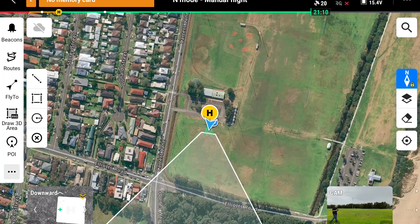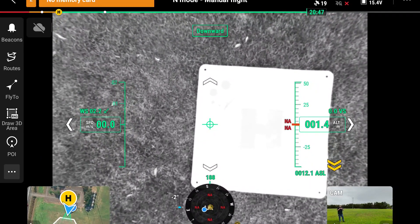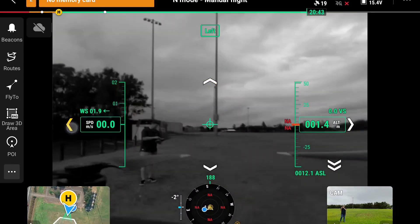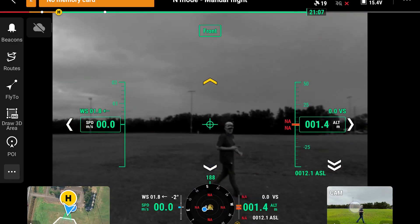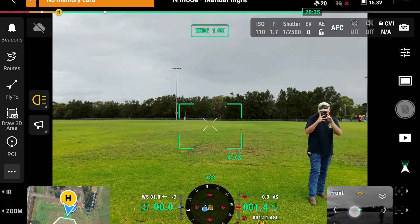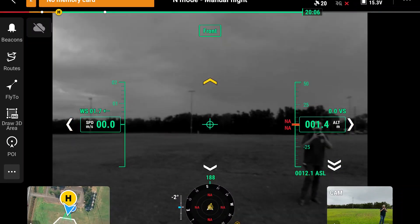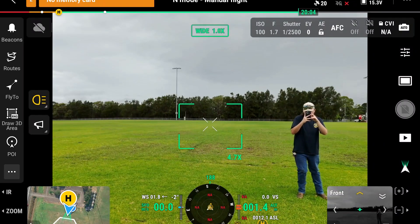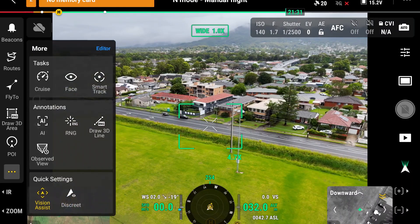The first thing we've got on the screen — we've currently got the aircraft a metre in the air just hovering. On the bottom left, we've got the downward-facing camera. While you're using the main camera on the bottom right, we can actually select which obstacle avoidance cameras to show, and we can cycle them should we want a fixed view of what the aircraft sees. We can press the two down arrows to look at the bottom or cycle around the aircraft. This is a fixed camera reference when you're looking at the main camera. We've currently got it sitting at about 32 metres.